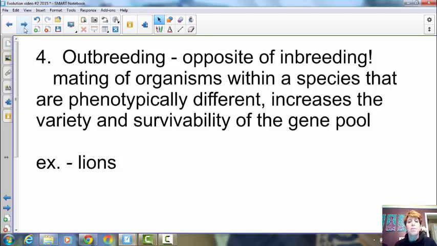So a great example are lions. A male lion will actually kick out his young sons. And when they are kicked out, they need to go and find a new population of lions, and they have to be accepted and sort of win their place and be the king. So if they win their place and they are the king of that new area, they will be able to mate with the females, and so then you are constantly outbreeding. So that actually allows for a great amount of variety within the lion population.